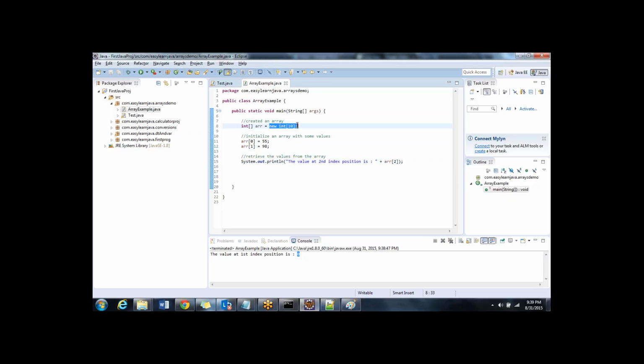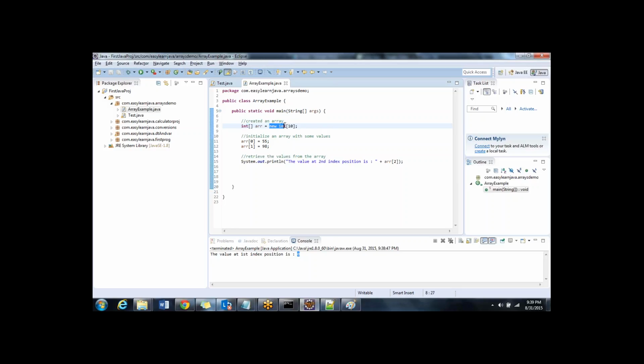At line number 8, whenever I say give me 10 memory locations, Java will give you 10 memory locations and it will see what the array type is. The array is of type int. For int values, the default value is 0.